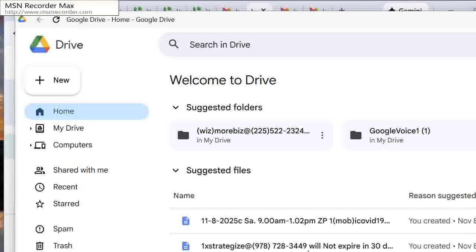So I'm going to navigate back to my notes and after the file name, I'm going to put the number 1, namely that I saved it to the local hard drive with a prefix of X space and a suffix of 1 that I also uploaded it to the Google Drive. And now it will not expire since I activated this WizMoreBiz account. And its phone number that spells the domain name of CallBabe AI also will not expire since I made an outbound call to 800 ChatGPT.